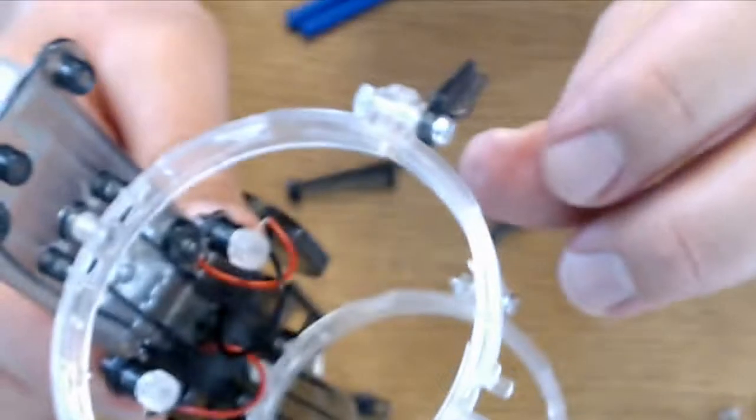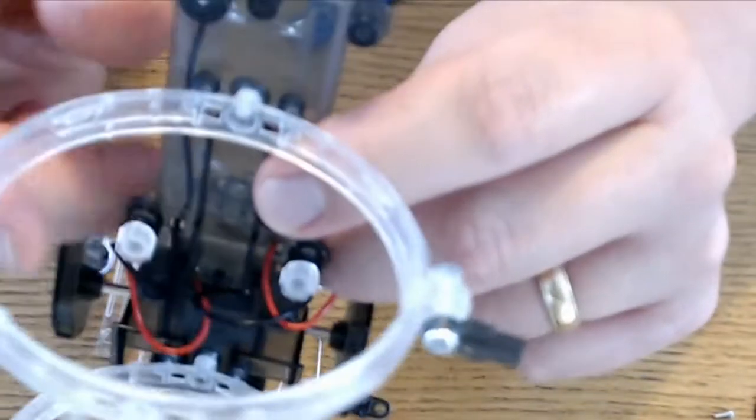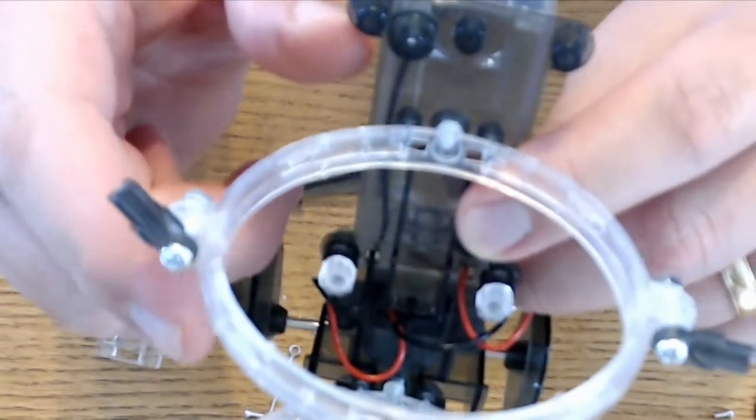And this is what it should look like once you completed the upper ring as well, with the straw attachment on the front, not in between. I made a mistake of putting it in between, and I looked closer at the instructions and it attaches to the front. It doesn't fit in between.